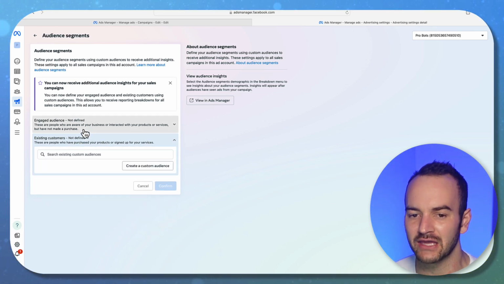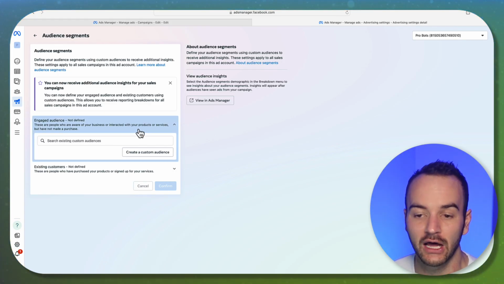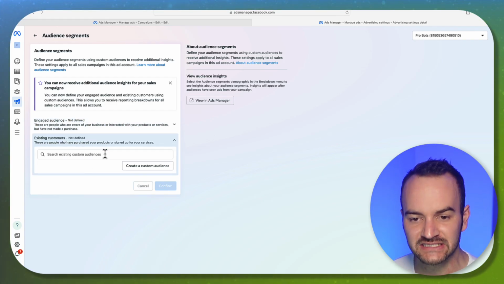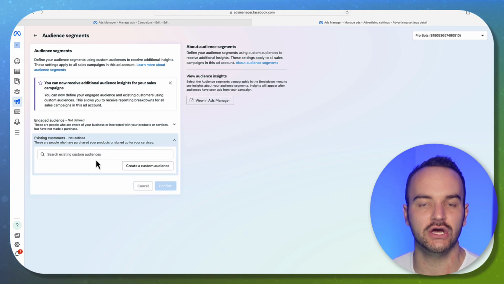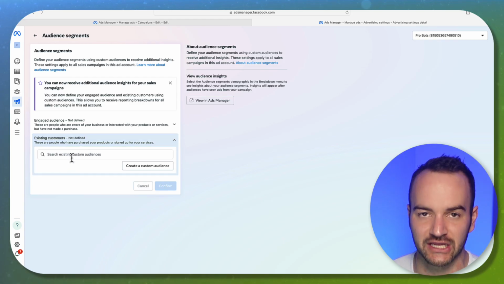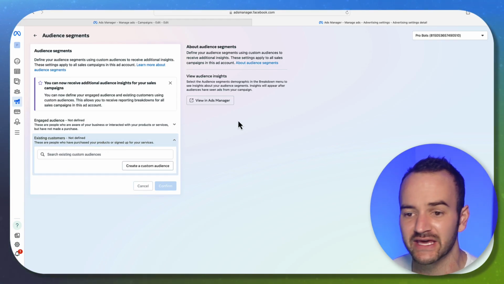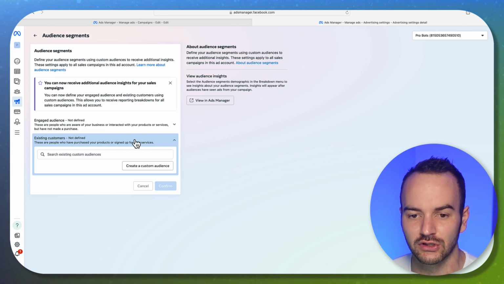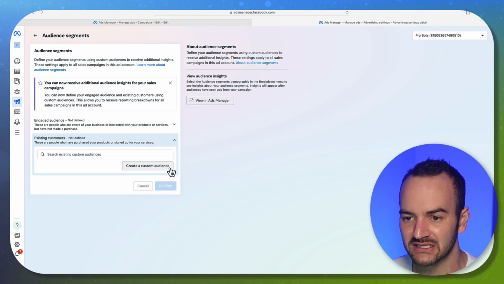Basically, they just want to know, hey, who's your engaged audience? People who are looking at your products and services actively that we should make sure we show ads to a little bit more. And then existing customers is just so they know who we're looking for. This is more so how targeting happens nowadays, letting them know, hey, here's all of our past customers. Very similar to the psychology of a lookalike audience, where we would say, hey, here's our past customers, go find people just like them. Nowadays, you're just not going to do a lookalike, you're going to do this, and then we're going to be doing open targeting. So I'll show you what that means in a second.